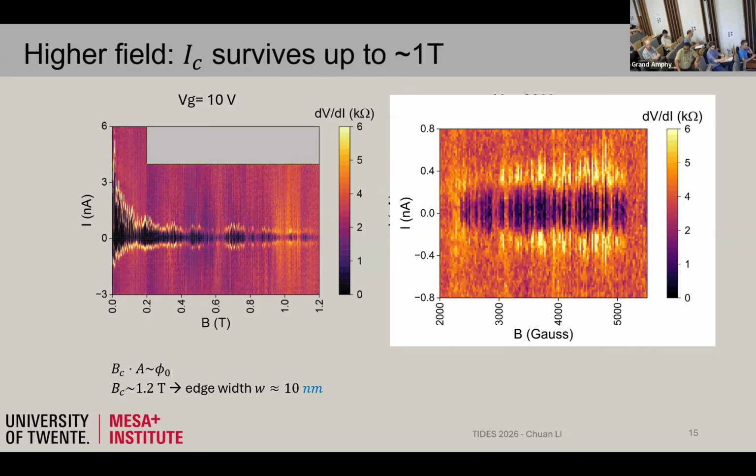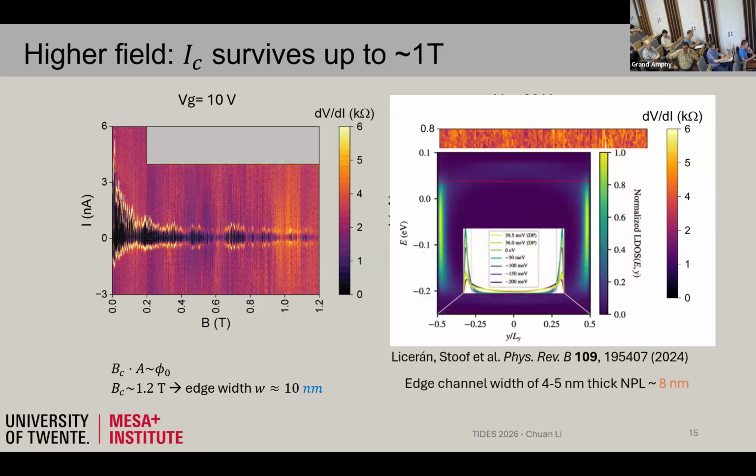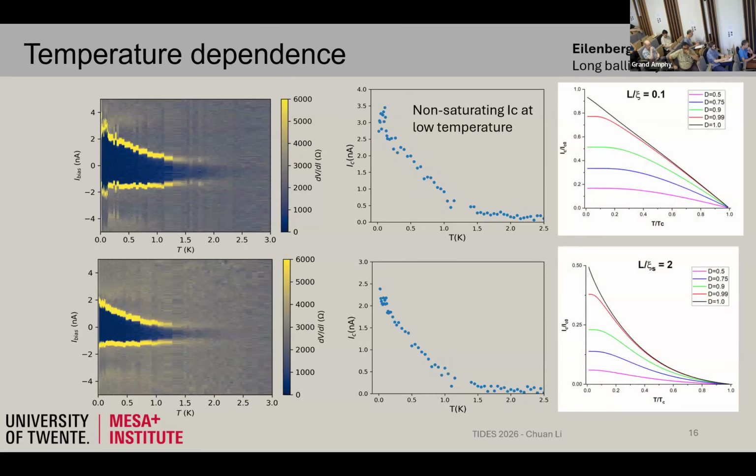Thank you for a great talk. A simple question. So the field was applied perpendicular. Okay. And then on your slide 16, where you have this temperature dependence of the supercurrent, there was a parameter D. What is this? It was just delta? Yes, it's the transparency. Transparency, not the gap. Okay, good. And you assume it's one channel?